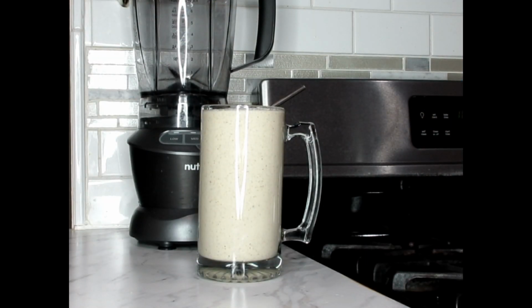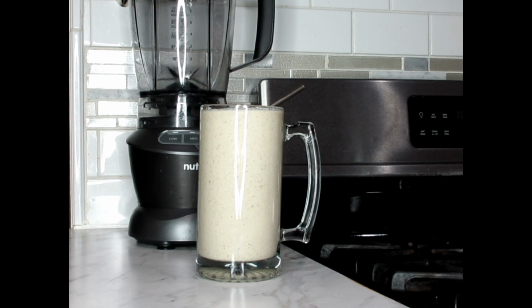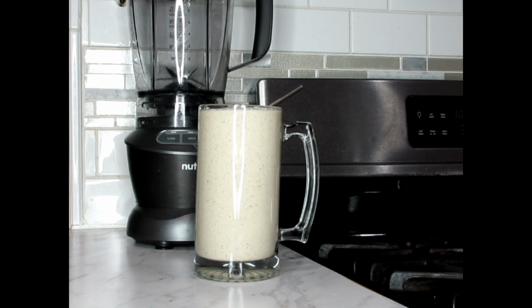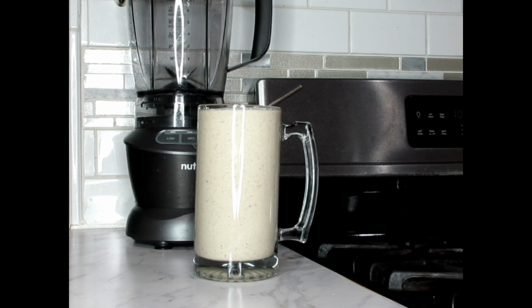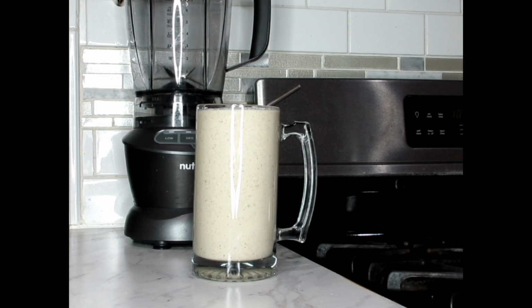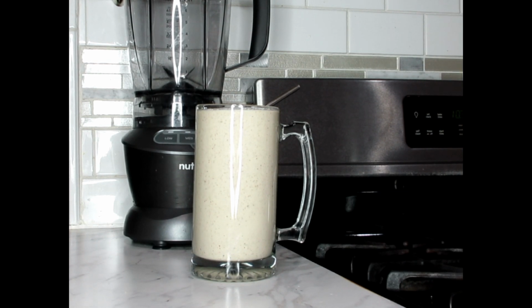So there you have it, you guys: your wonderful morning, afternoon or evening flat belly smoothie. This is going to help stir up what you've got inside your intestines. It's going to get you going in the morning. You can blend this on the way out the door. And I also have another thing.